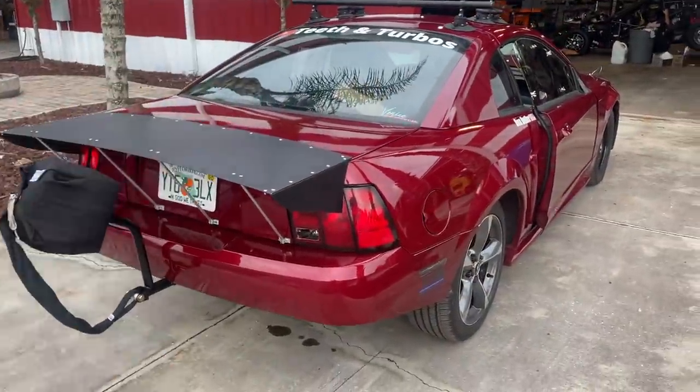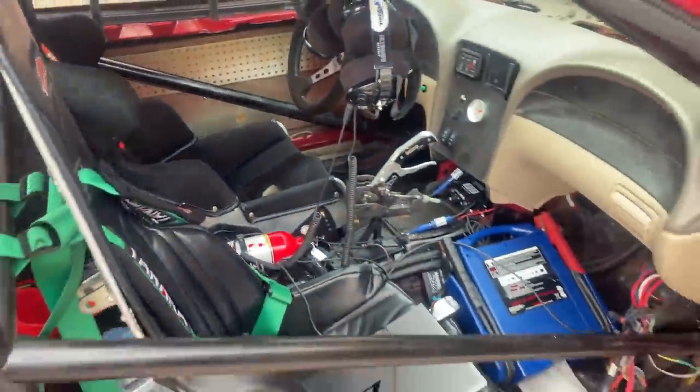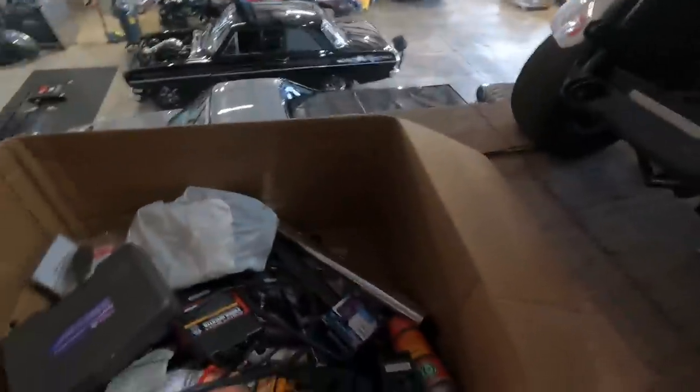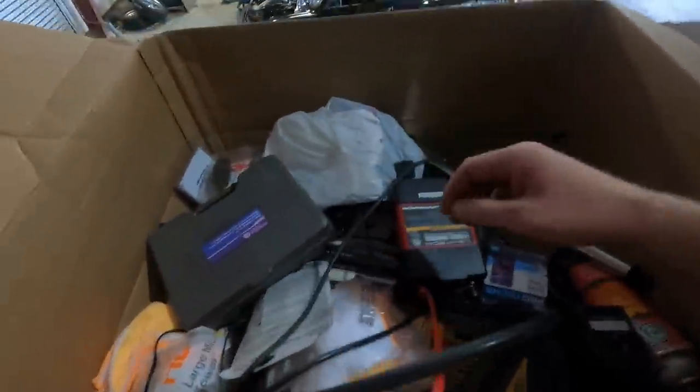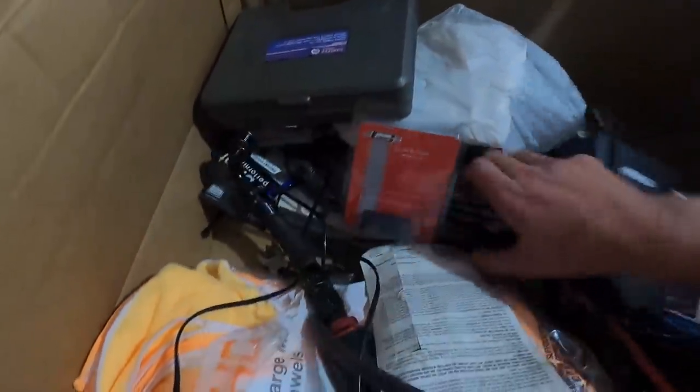I got the car completely put together and all my stuff in here. It's ready to leave. This time around I'm going a little bit lighter in the car. You can see all the crap I brought last time — a power inverter, a kit to fix brake lines, a ton of fittings, fuel filters, coolant hosing, even some drill bits. For my first race week I was trying to be over prepared, but it was so much stuff to take in and out of the car each race. Going a lot lighter this time — trying to be more efficient with what we're bringing.